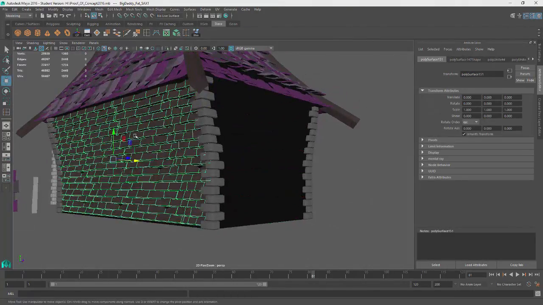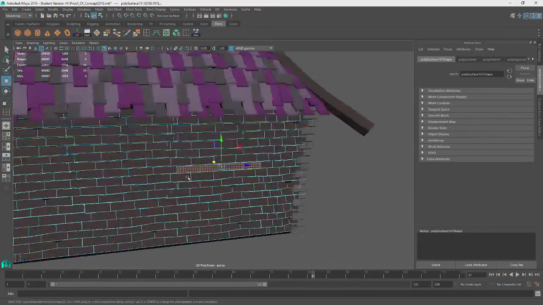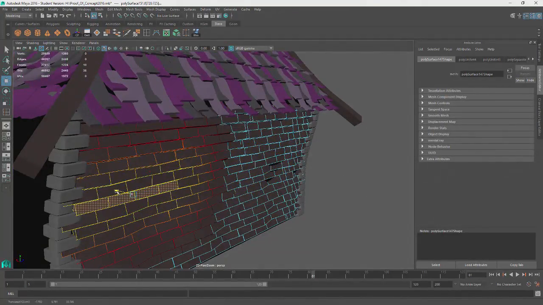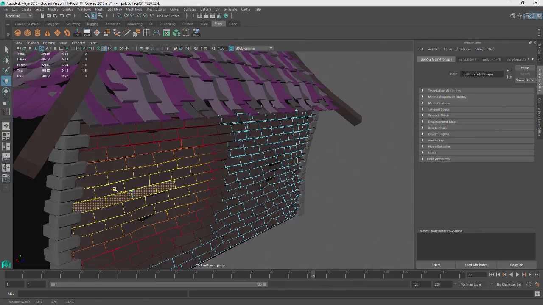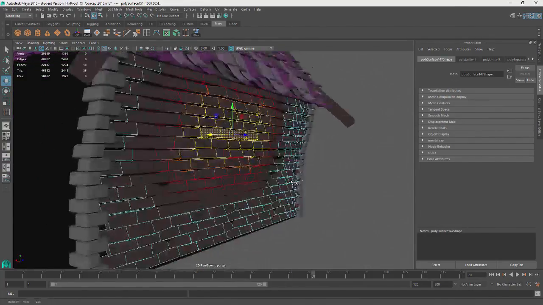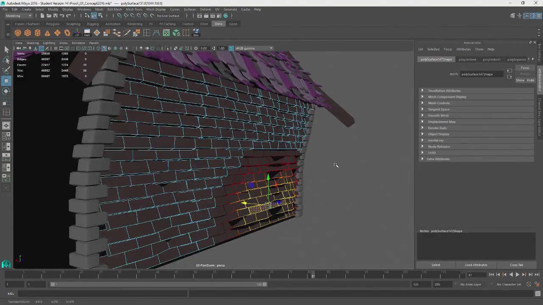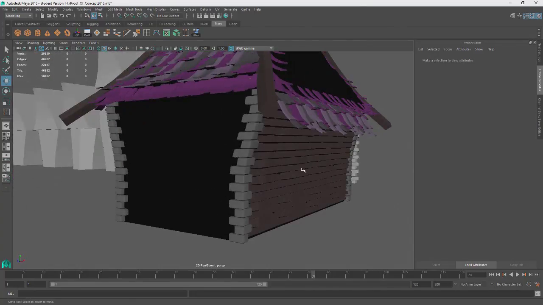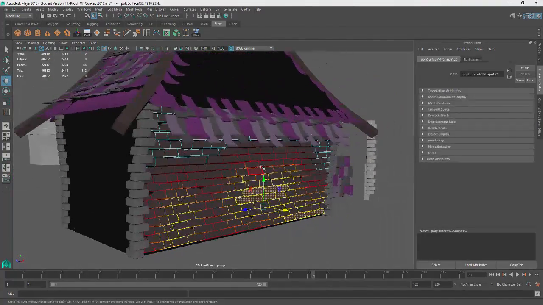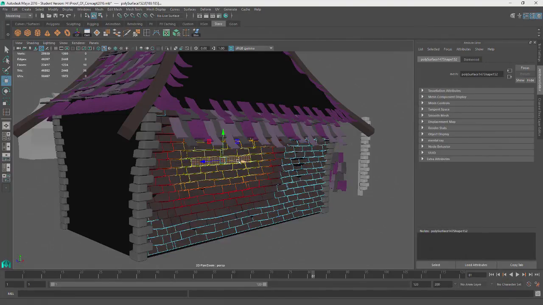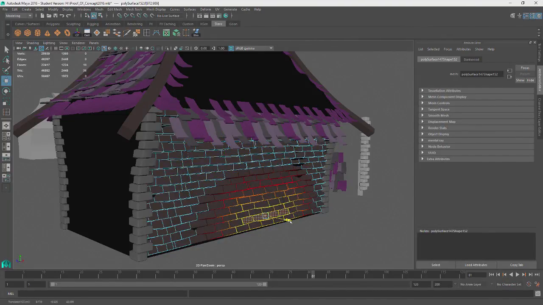So with that being said, what we'll do is we'll do it manually. And it gives kind of this fake sense of geometry too. Because as we're pulling these wood pieces out, it gives the house this kind of uneven look. And this isn't even a house, this is just one piece of a big modular set we're making, basically.